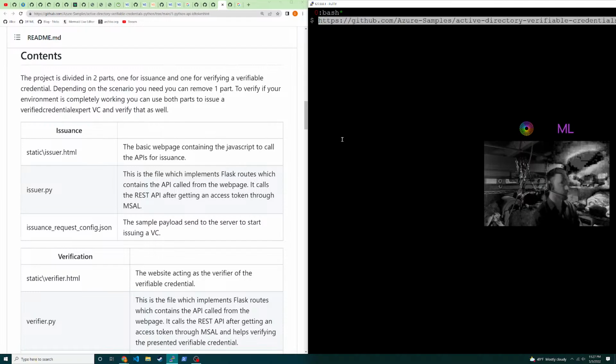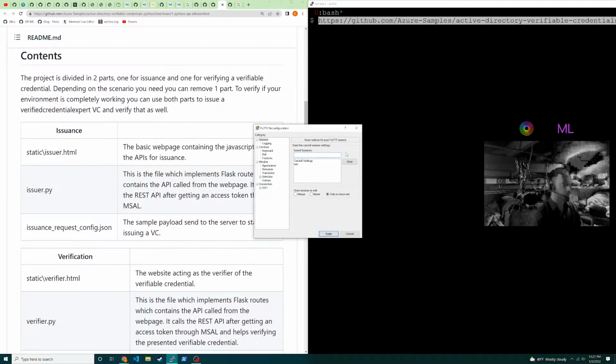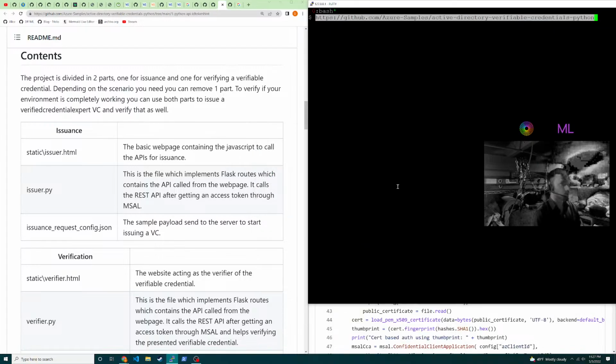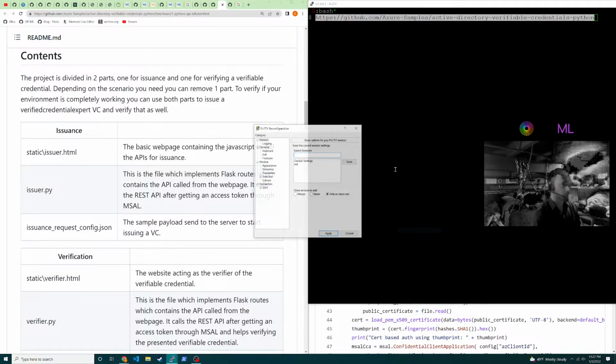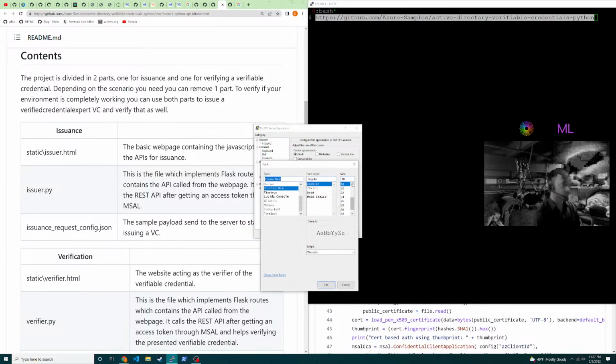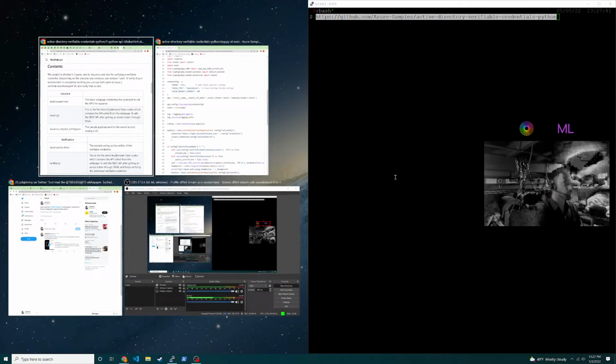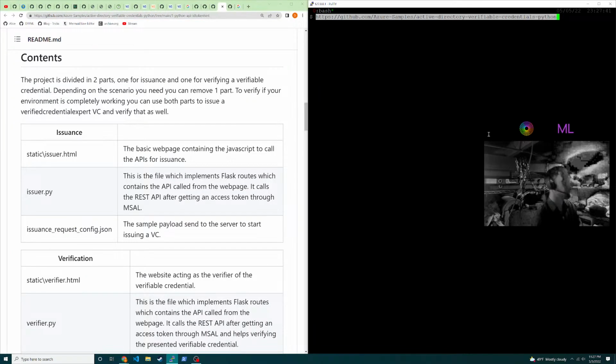Oh, that's pretty. All right, that's too big. It's still too big. I think 16. All right, sure.